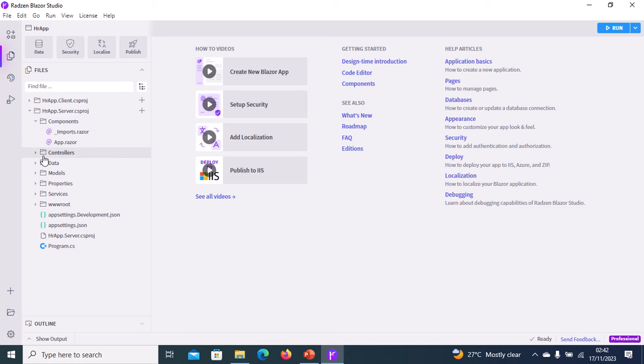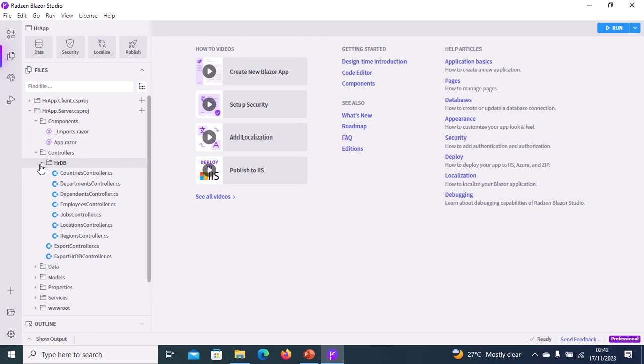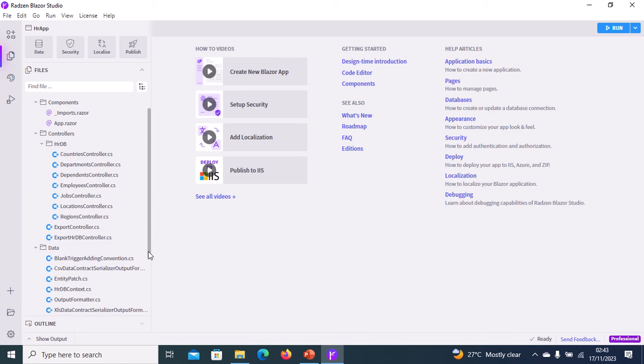We have a controllers folder, which contains one controller for each of the tables in the database. Then we have an export HRDB controller. Then we have a data folder which contains the Entity Framework context.